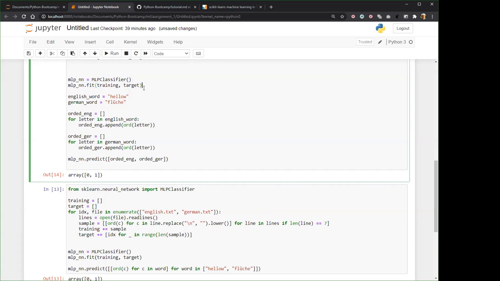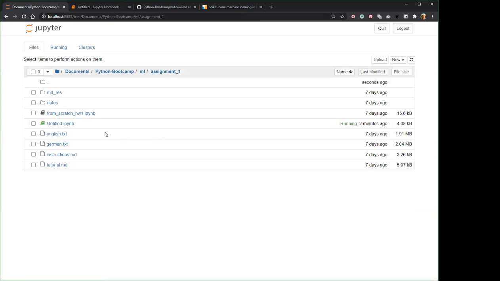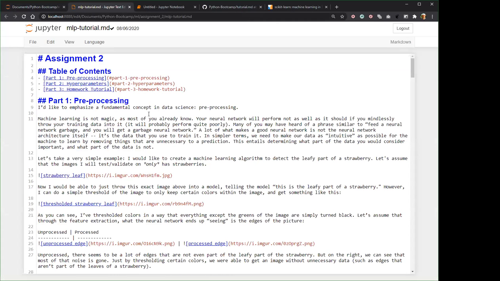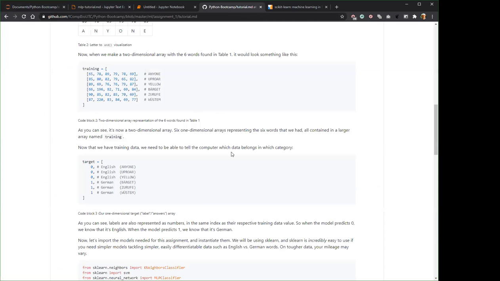I just wanted to show how you can fit essentially numerical representations of words into a neural network. Now, if you are interested in things such as what Dr. Liang was saying, I heavily recommend you look at something like assignment number 2. Ooh, it looks very ugly in Jupyter Notebook.